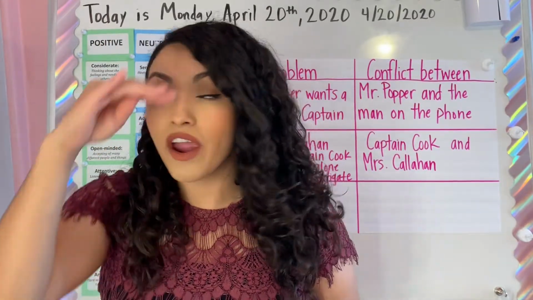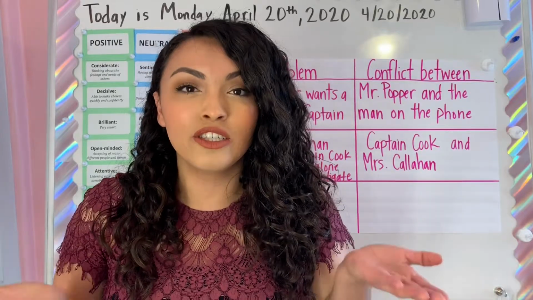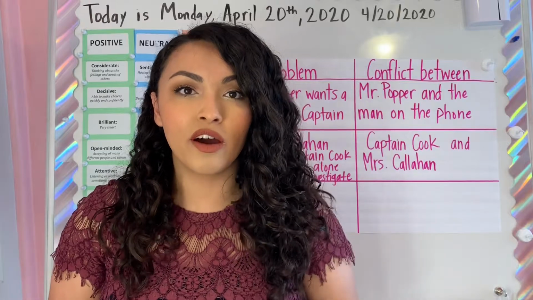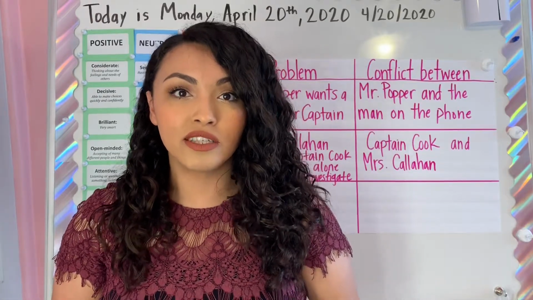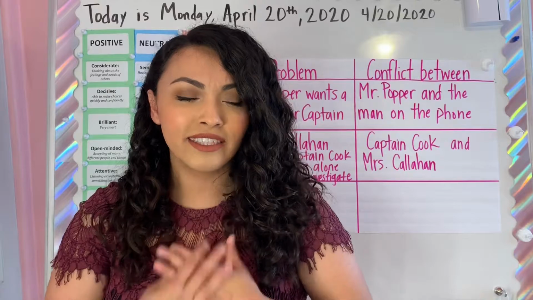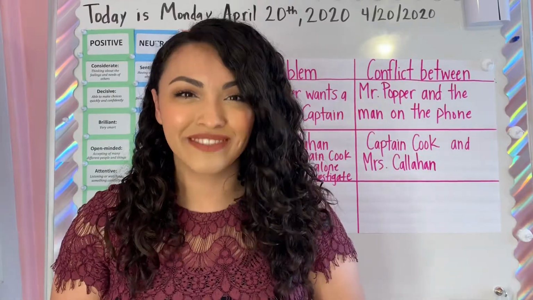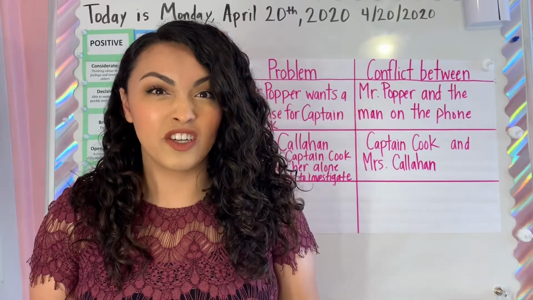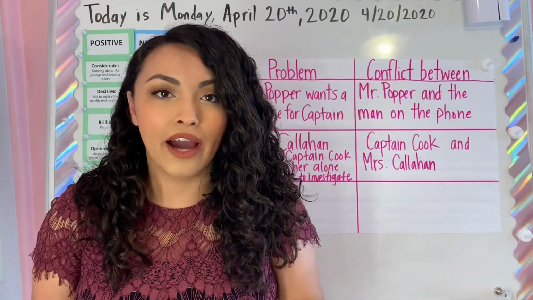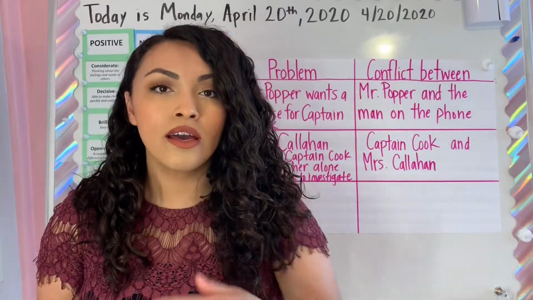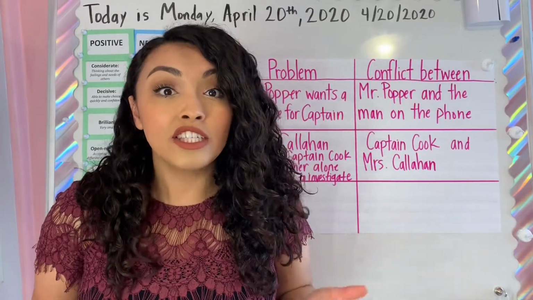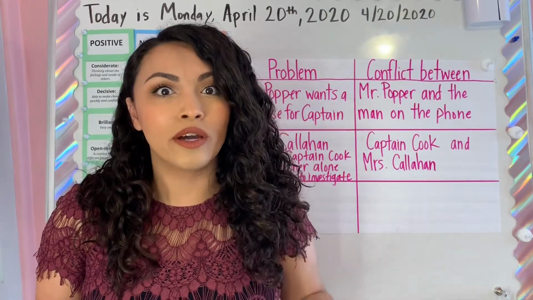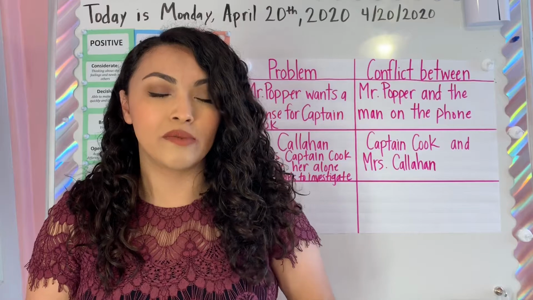Scholars, to figure out where there's a conflict, we look at the character's motivation. Character motivation, get ready, go. Character motivation is what the character wants. Say, way to go, us. Once we know the character's motivation for each character, we have to determine if each character is going to get what they want or need, or if there is going to be a conflict.